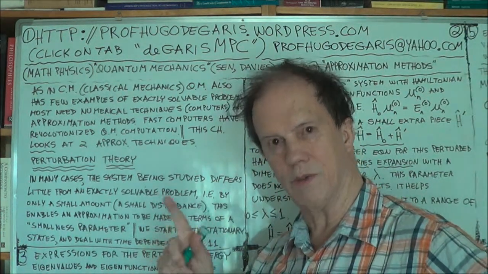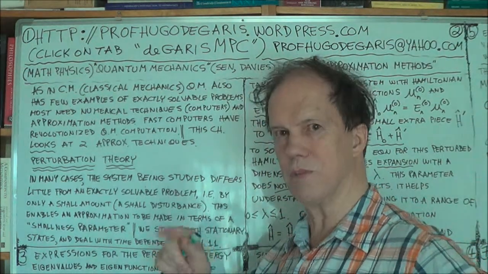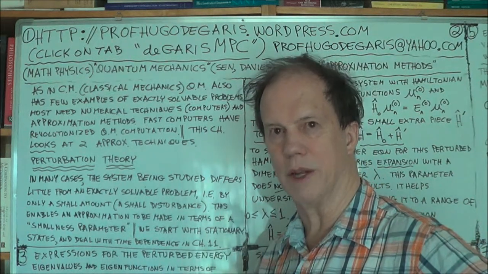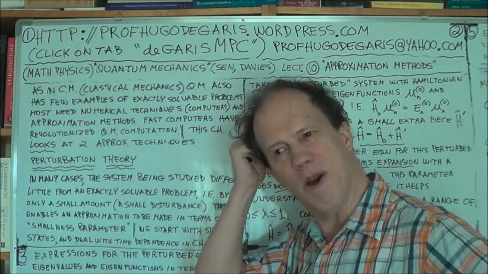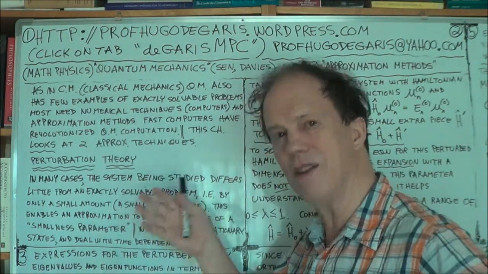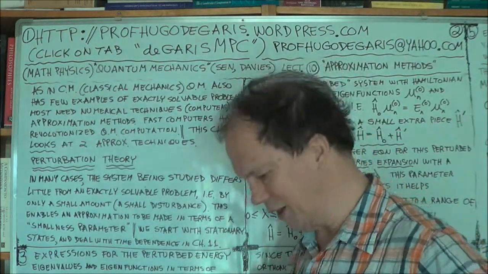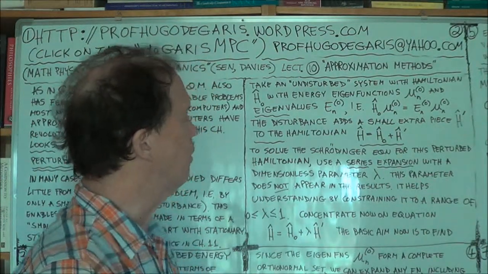And U1, which is the first-order correction to the eigenfunction due to this perturbing, the extra term that you add to the Hamiltonian, stuff like this. Now, you might be a bit confused at the moment, but it's not too difficult. It'll become clear as we get into later sessions.